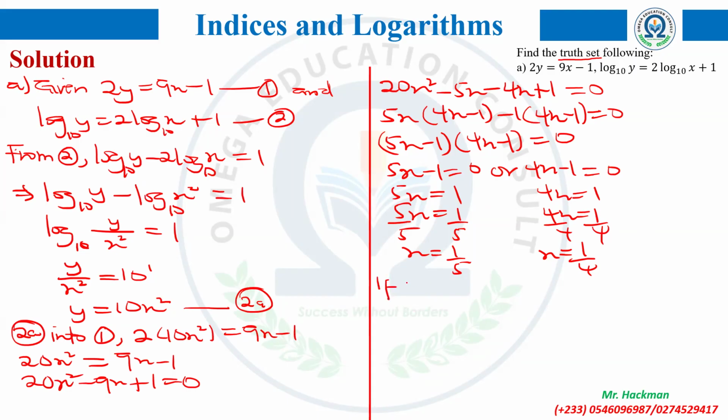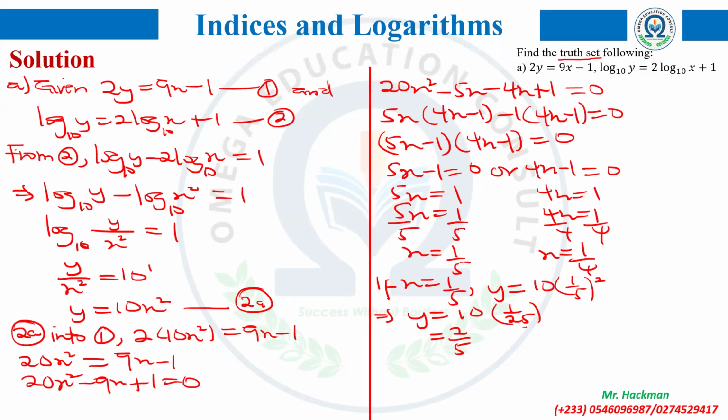So this is what we are going to write. If x is equal to 1 over 5, what are we going to get? y will be equal to 10 into 1 over 5 squared. Are you with me? So this implies that your y will be equal to 10. We deal with the power first, don't come and cancel. So it will give us 1 over 25. It's now that we can cancel, because the exponent here is 1. So we will get y equal to 2 on 5. Yes, very good. So that is the value of y if x is equal to 1 over 5.